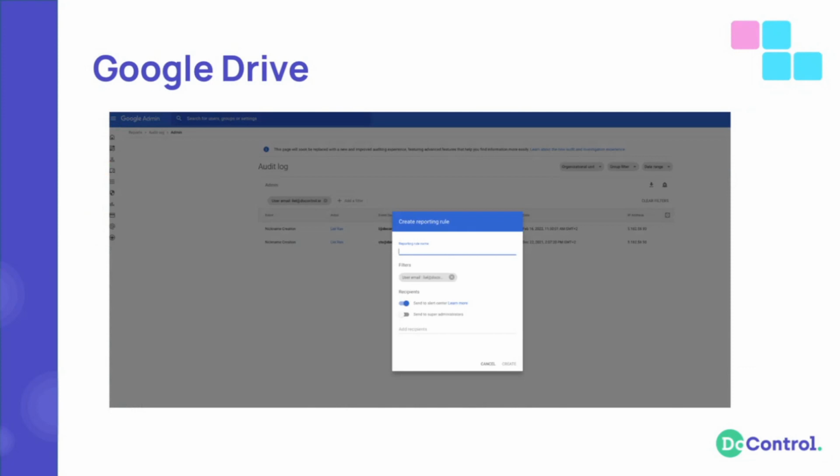The events that Google Drive sees, not the user actions, right? And it's much harder for me to set up meaningful alerting that actually will make sense and will be easy for me to manage when I try to set up my alerting that way. And I think that we'll cover it and see it much more clearly later on when we see the DoControl platform.